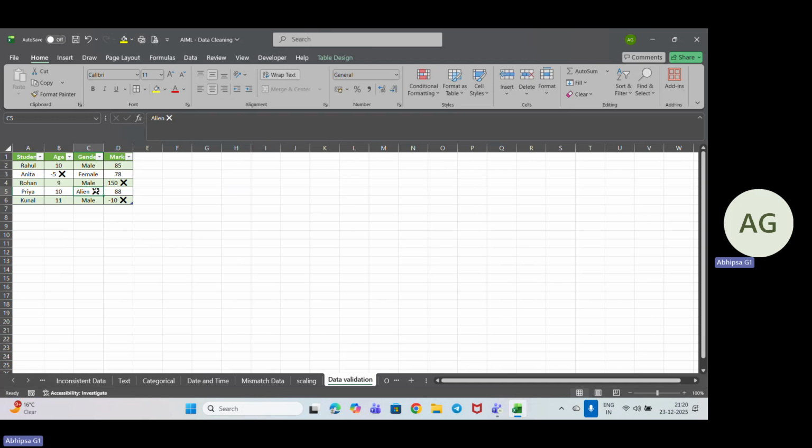So we have to just remove it, for the gender and also the age. Coming down to the marks, max marks is 100. So we can't have 150 as the marks that one student has got. This is an inconsistency in the data that needs to be removed. Also, the marks cannot be negative, so we need to remove all of it. The age will be, of course, greater than 0. The marks would be, of course, no more than 100. And the gender should be male or female, nothing else.